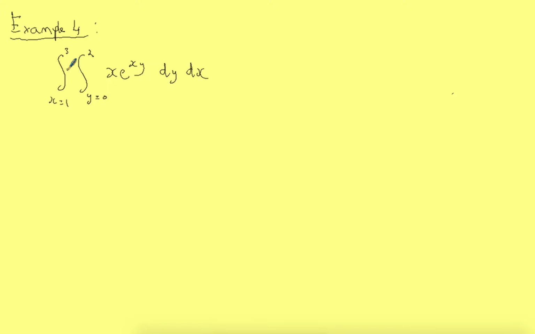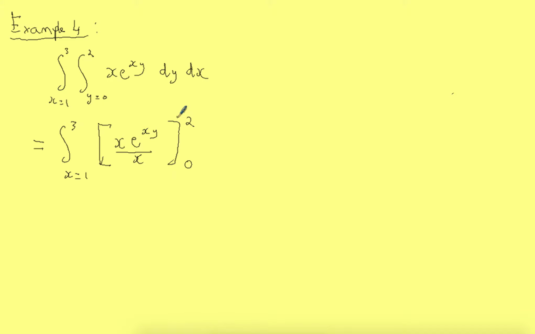I just want to show you why the order of integration, your dy dx, can matter. So this time it's dy first. Let's compute it. Integrate this with respect to y. The x stays as it is, because it's not got a y in it. And this bit becomes e to the power of xy divided by x, because that's our standard integral for the exponential. Remember, if this was e to the power of 2y, it would be e to the power of 2y over 2. E to the power of 6y, it would be e to the power of 6y over 6. So e to the power of xy is e to the power of xy over x.